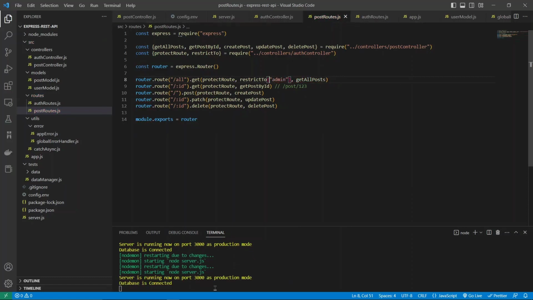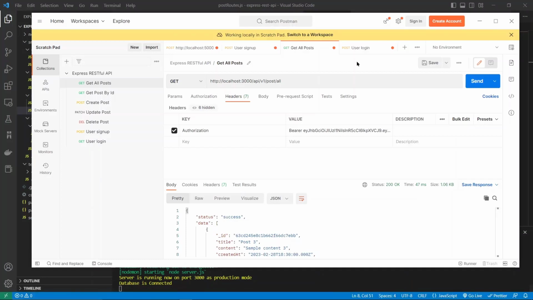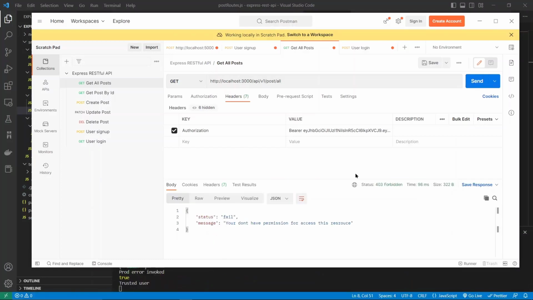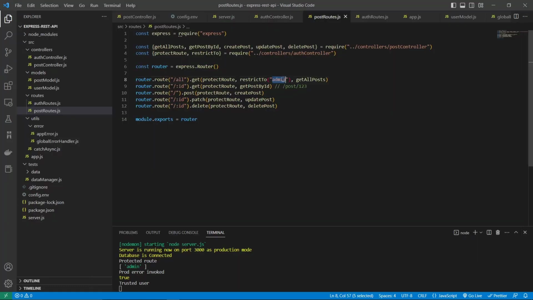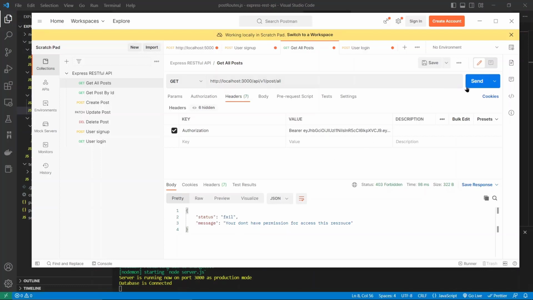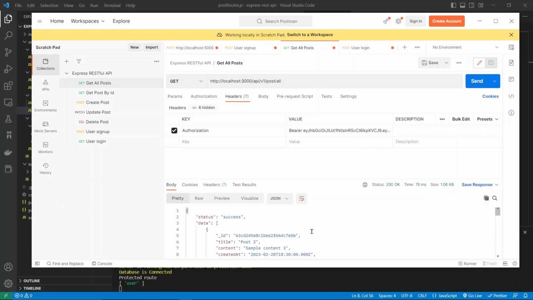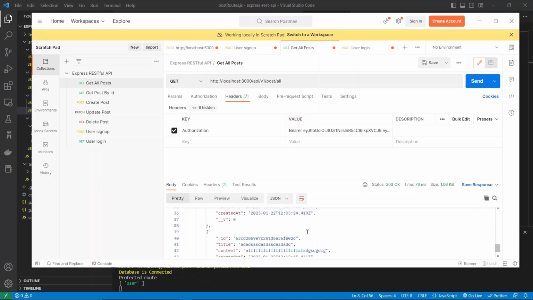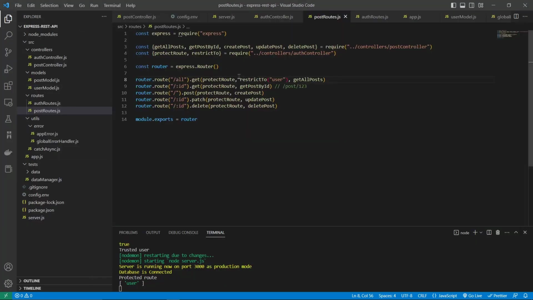And if I try to invoke that API, it simply says you don't have permission to access this resource because I'm not an admin, right? But let's say this route is accessible for any sort of user, then it is restricted to user. And if I invoke it, it simply returns the payloads back to me, right? Simply because I'm a user, right?